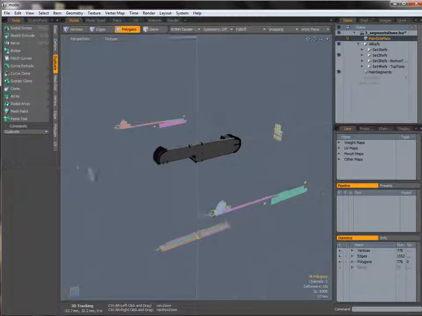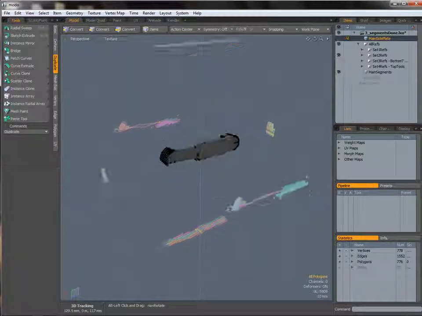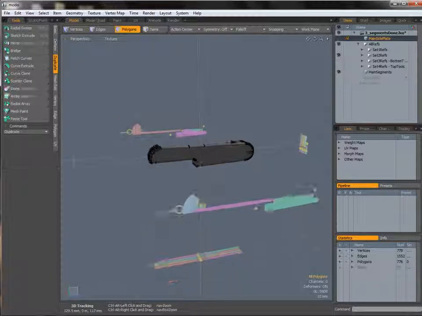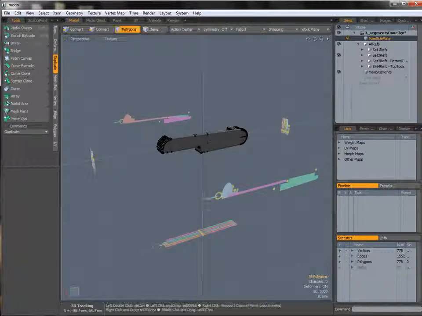Now initially you might look at this and feel a little bit overwhelmed and think that it looks ridiculously complicated. We've got a whole bunch of different shapes going on here, and a lot of them are very close together, and it's kind of dense in the middle of it. But ultimately, until the very end of this tutorial, it's actually pretty simple.